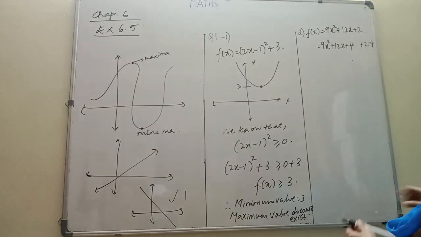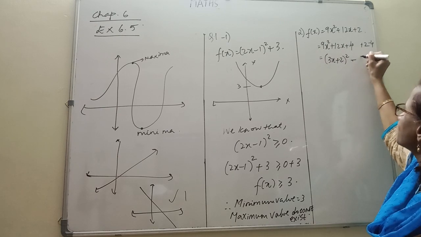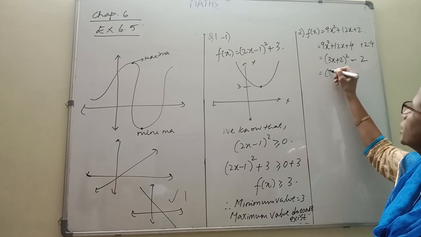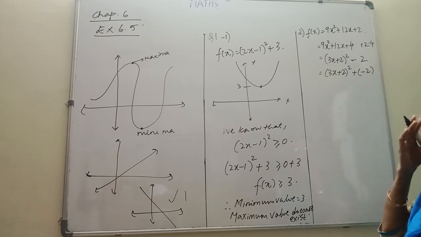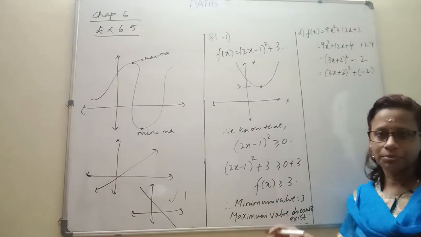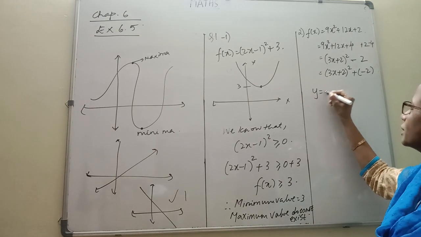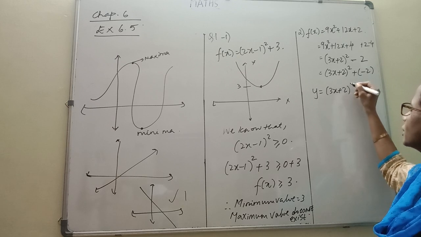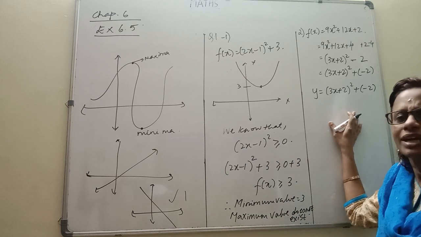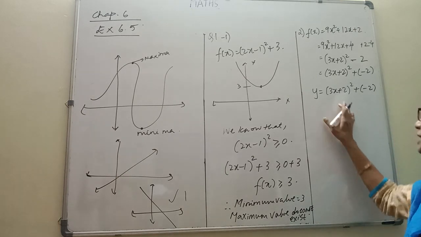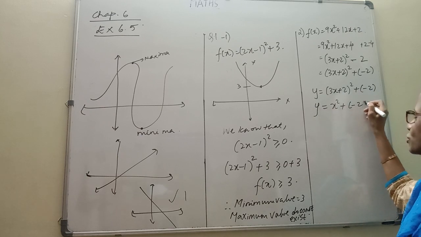So now this expression can be written as 3x plus 2 the whole square minus 2. Or if you want to understand it better, it is 3x plus 2 the whole square plus minus 2. Now, I will also give you the geometric interpretation, but we'll basically be working algebraically. So as I told you, we can look at it as y equal to 3x plus 2 the whole square plus minus 2. So again, as I told you, always work like x. So we neglect this and let it look like x squared plus minus 2.